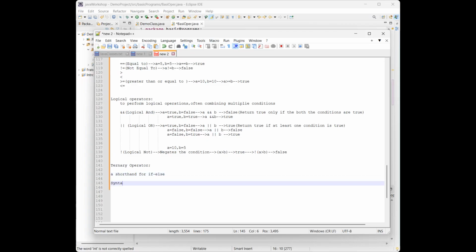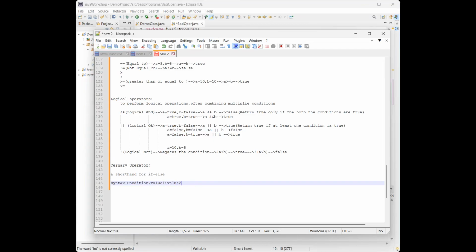First, you give the condition. If the condition is true, here we use a question mark. If the condition is true, then it will give the result of value 1, which you are giving after the question mark. If the condition is false, then it will give you the result as value 2, which is after the colon mark.